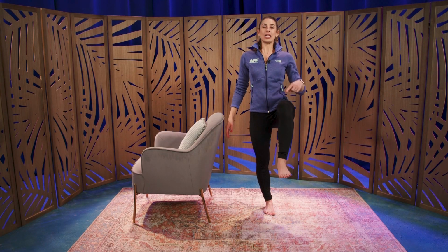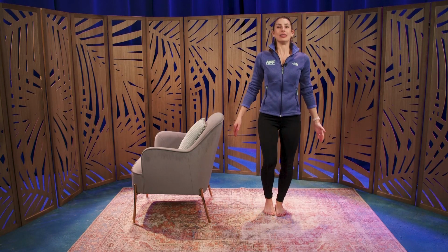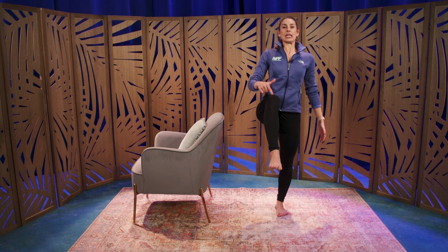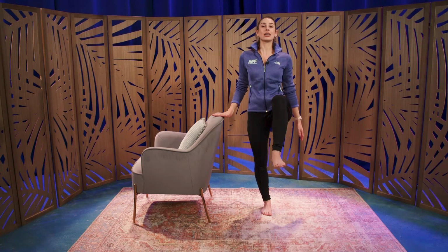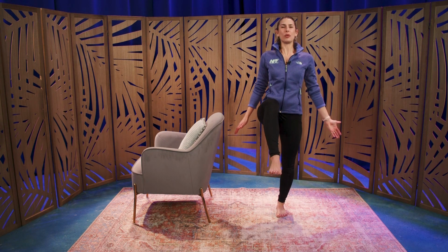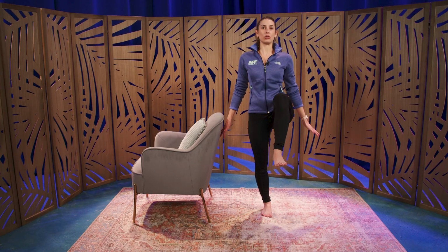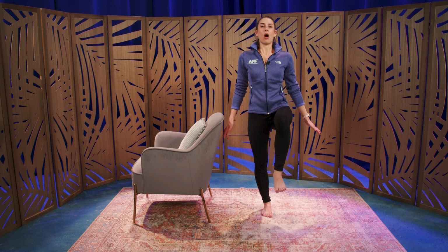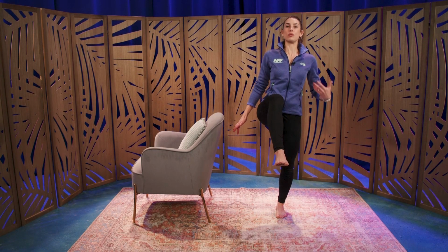And we're going to begin with just a 1-to-1 ratio. I want you to drive your right heel up towards hip height if you can make it that high, or even a little higher, and down, and then the left knee and hip up. So this is called a standing march. The chair is there if you need it, and if you don't, even better, that's great. We always want to be safe when we do our balance exercises, and if you find that your foot is coming down hard and you're kind of losing your balance, then you really do need to hold on. All of these movements should be slow and controlled, and just use as much assistance as you need in order to match me.